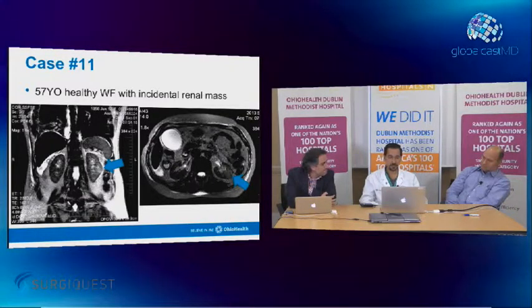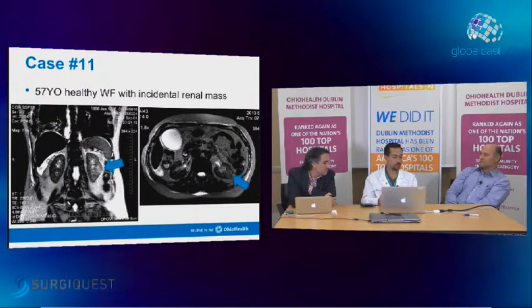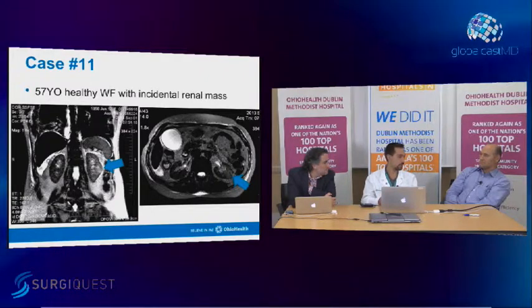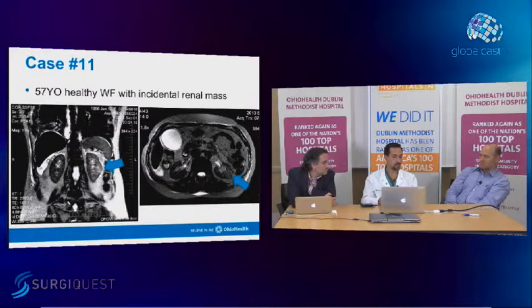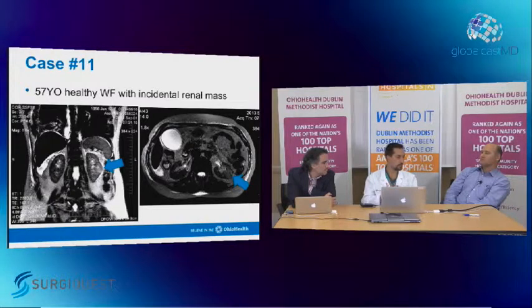So the reason I show this is because I have a rule, and that is that if the tumor is hard to figure out on preoperative imaging, we won't take them to the OR. We've got to be able to see the tumor. And if I'm suspicious on a CT or an MRI and we can't really tell where the tumor is, then I'll send them for an ultrasound, because ultrasound is what I'm going to use intraoperatively. And if I can't see it on an ultrasound, I'm not operating on that patient until I have good imaging.